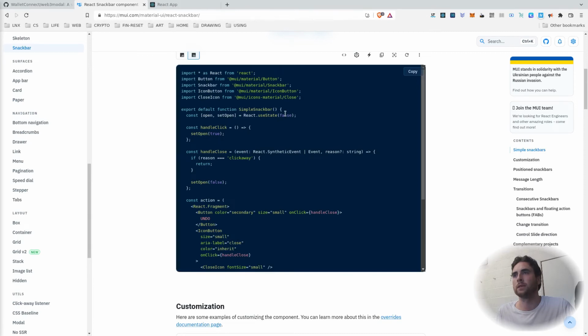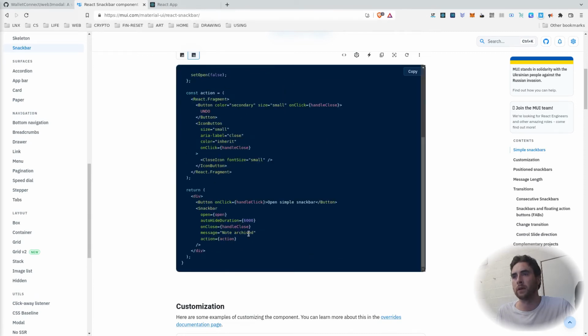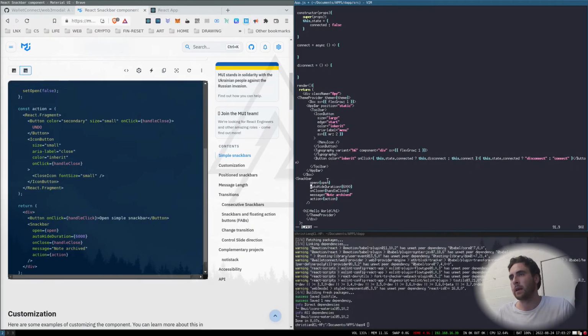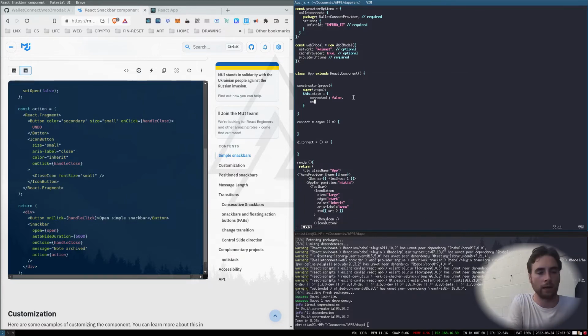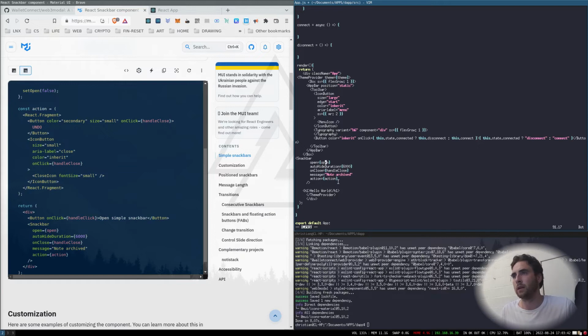Open is a boolean, message is the message, on close is a function. Okay, so let's add another state variable, which is a message, null open.